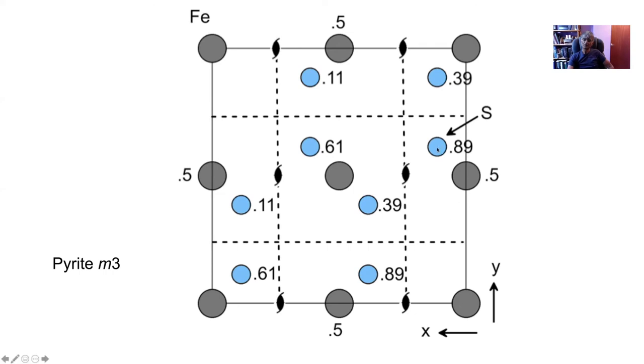So if you focus on this atom and this atom here, and this is a screw diad poking out of the plane of the board. So if I operate the screw diad, this atom here would end up at the wrong height here, but then I include a translation of half along the screw axis, and that recovers this position. And of course, the screw axis applies to all other atoms. So for example, this iron atom located at a half, if I rotate and then translate half normal to the plane of the diagram, I recover the position. So these are screw diads. The dashed lines here are glide planes. That means you have a mirror plane, and then you reflect about that mirror plane, and then you translate parallel to the mirror plane by a fraction of the repeat distance.